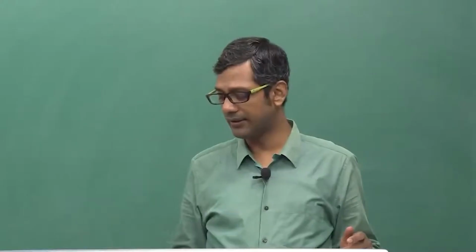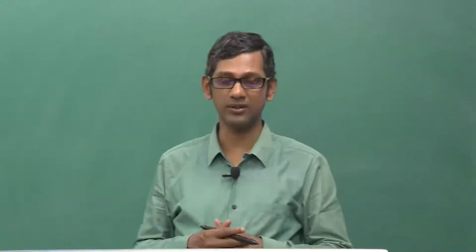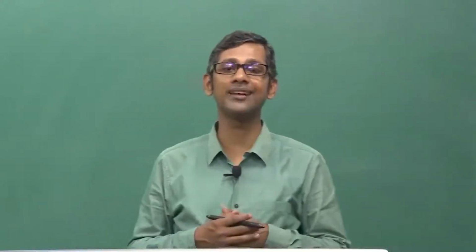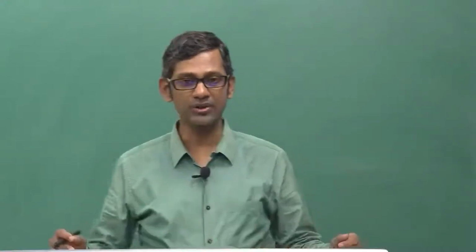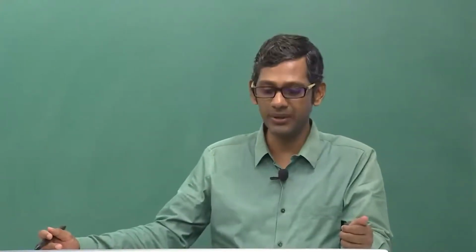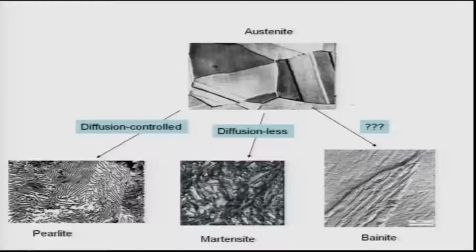Now, let us look at what transformations it can undergo. I am going back to the original lecture. So, as you know, if I start with austenite, which is an FCC solution of carbon in iron, and slowly cool, it will transform to pearlite. That is as per the phase diagram, and it is basically a diffusion controlled phase transformation. Why? Because this requires diffusion of carbon as the most important thing controlling the phase transformation.